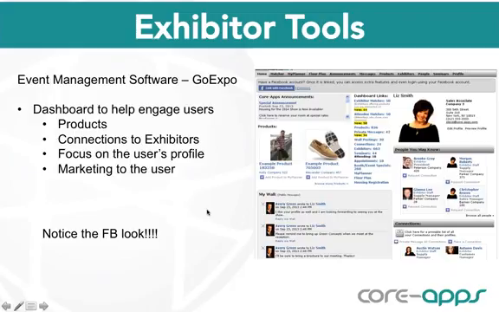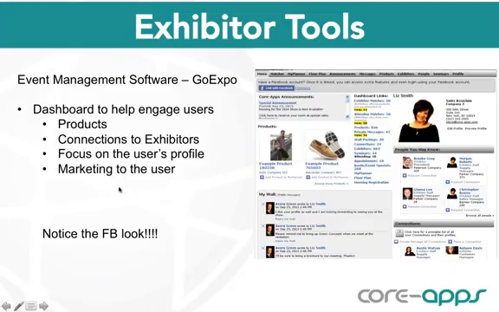And Facebook, we found from our research, is the one social media tool that is the most engaging across all of the demographics that are also part of this industry. So it's not just the millennials. It's a wide range of demographics across the board here. So that's why we specifically designed this to be very unique from that standpoint.